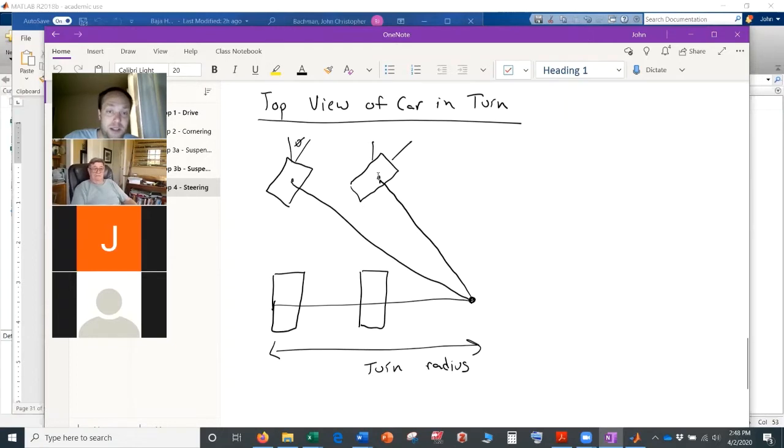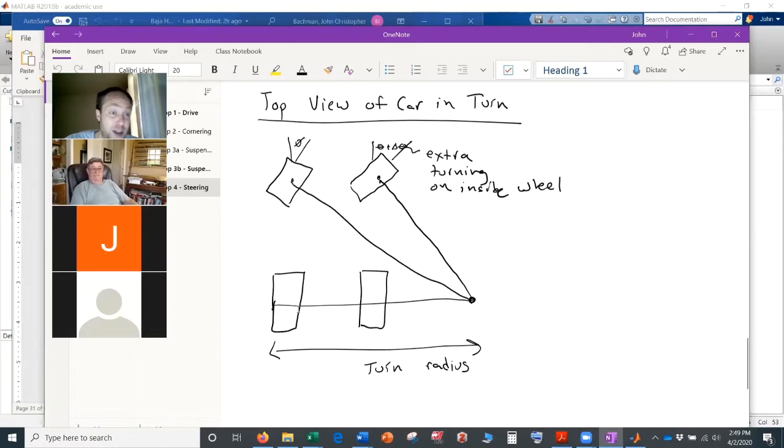Does anyone notice that the front right tire, the inside tire, is at a steeper angle than your outside front tire, right? So you need to make a steering system. So this is theta plus some delta, delta theta, right? So this is extra turning on the inside wheel. And you notice this radius is shorter, right? So this tire is actually spinning faster. This tire is also spinning faster.